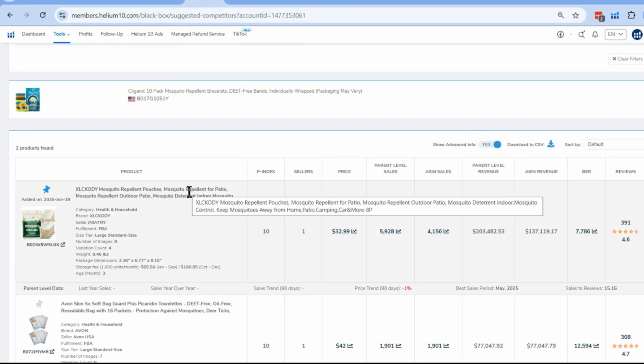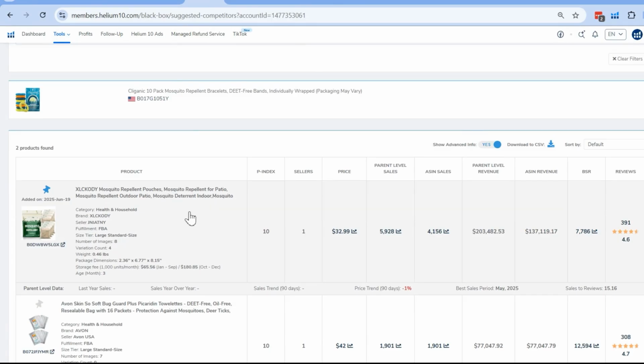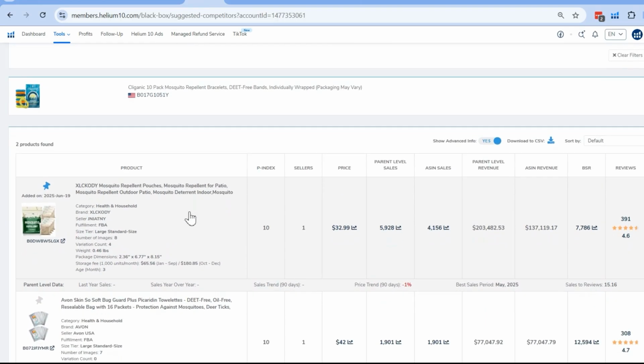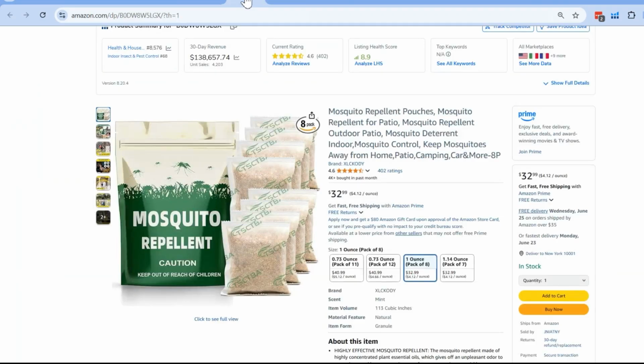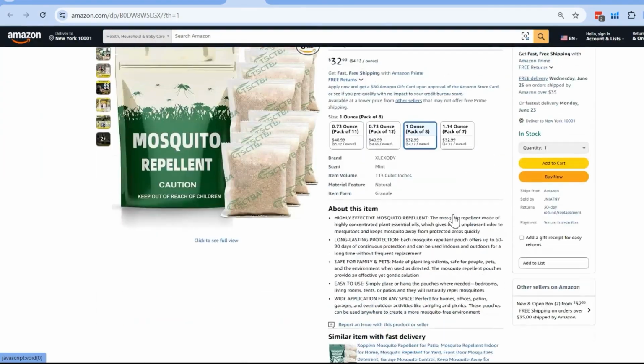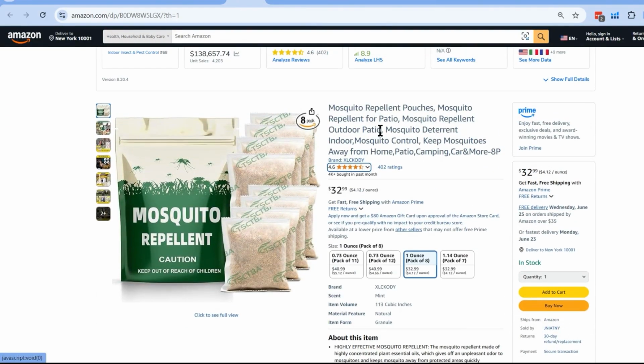The key takeaway for the Competitors tab is that it lets you ethically spy on winning sellers and uncover product ecosystems. As a beginner Amazon seller, this gives you instant product line expansion ideas in niches that have already proven customer demand, while still finding gaps you can exploit to stand out.